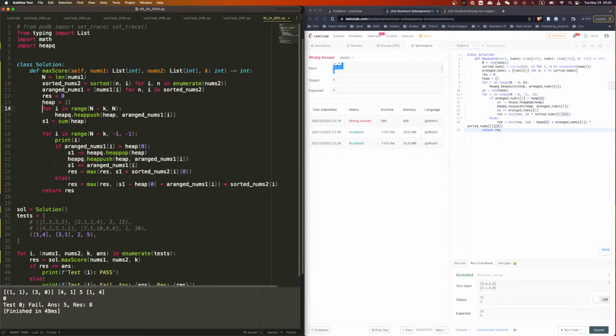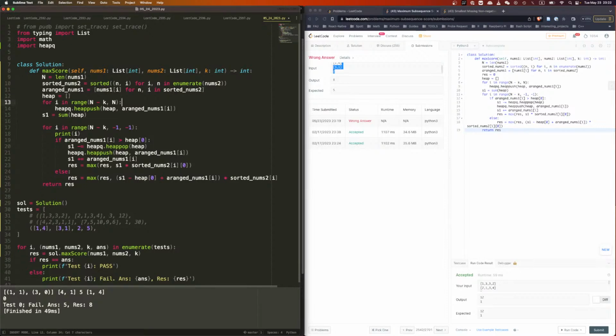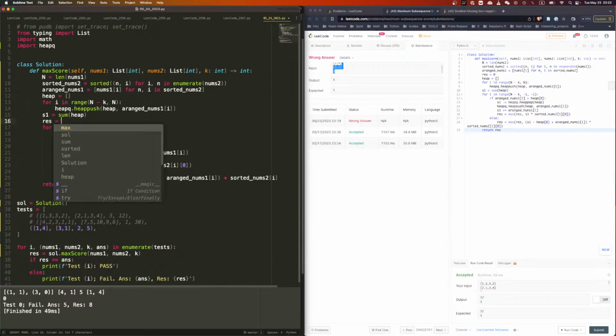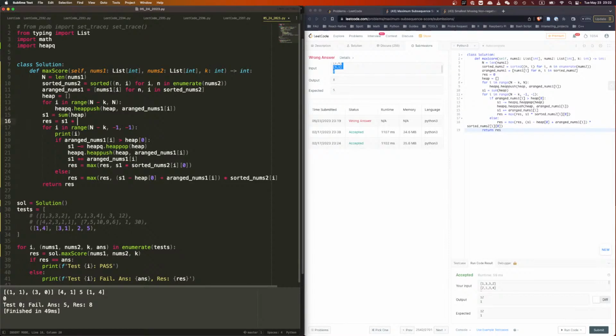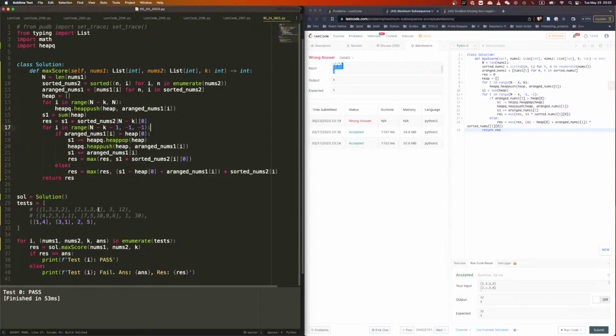Okay, so we don't do res here. Yeah, I thought we can cheat our way through this, but apparently we cannot. S1 times sorted nums2, m minus k, 0, and minus 1. There we go.